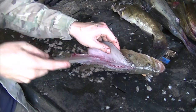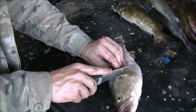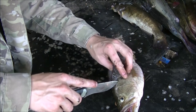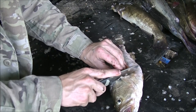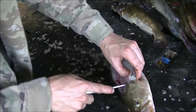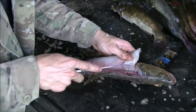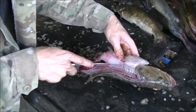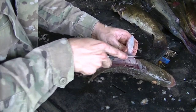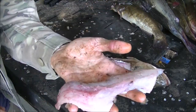Alright. Once you get this all opened up, what you're going to do is make a slice right here. See how the gill lifts up right here? You want to literally get just behind the gill into that meat, and slice all the way down to the bone. Alright. And now you just want to get it off of the rib cage. Just kind of lightly cut at it. And it will start to free itself. And here we go.